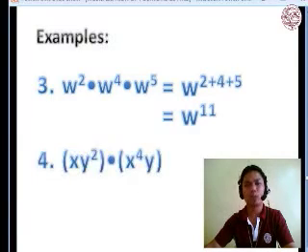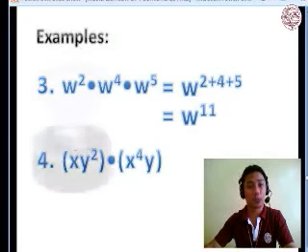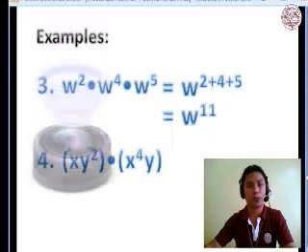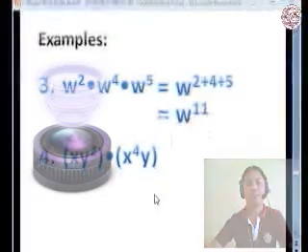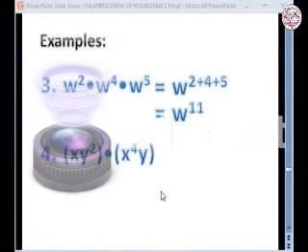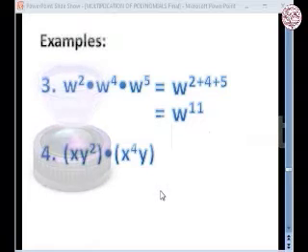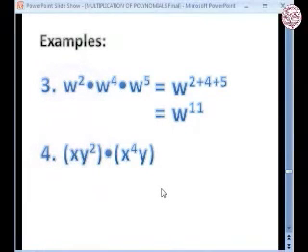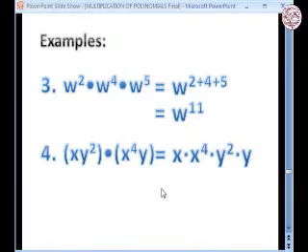So when you have x times y squared multiplied with x raised to 4 times y, since we have two variables here, the x and the y, we are going to rearrange them according to variables. First, you have your x, so you add the first x and then multiply it with x raised to 4, and multiply it with y raised to the second power, and then multiply it by y.